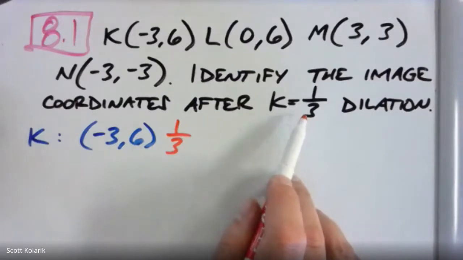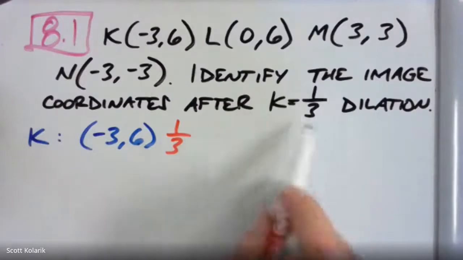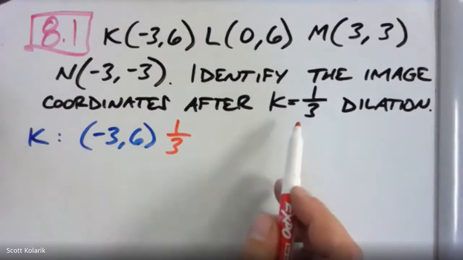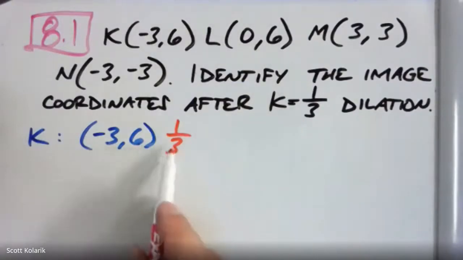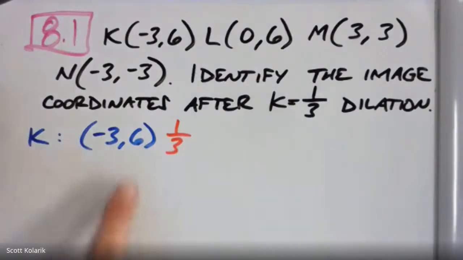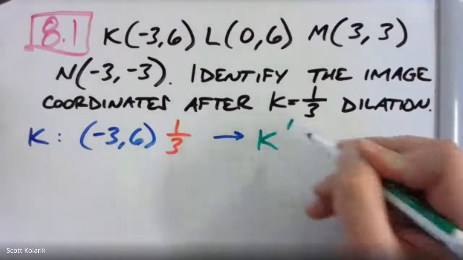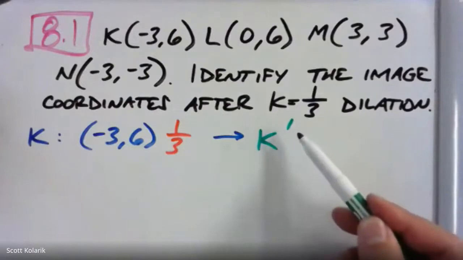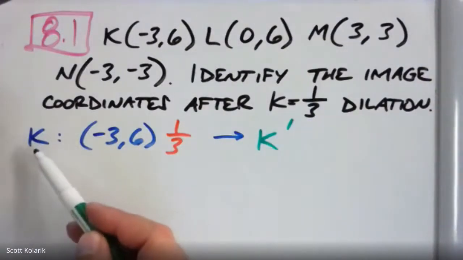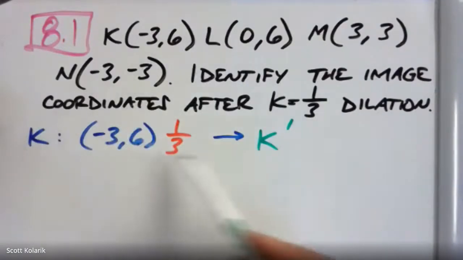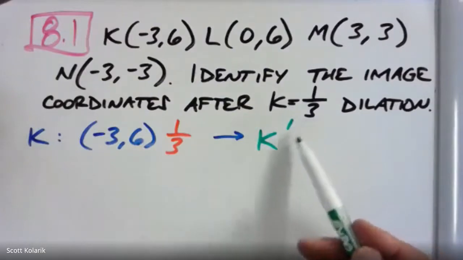Not that I'm going to have to graph it here. That's just worth noting. If this number had been bigger than 1, then it would be magnifying or enlarging it. But I'm going to multiply through this scale factor of 1/3, just distributing throughout with that 1/3. And this is going to create a new image point. Now that image point is still K, so to speak, but we're going to call it K prime. This prime refers to the fact that it's still K, but this is where it's being moved to. So it's still going to be that same relative corner of whatever this quadrilateral may look like, but this is where it's going to be moved to. It's, in this case, a reduced version.